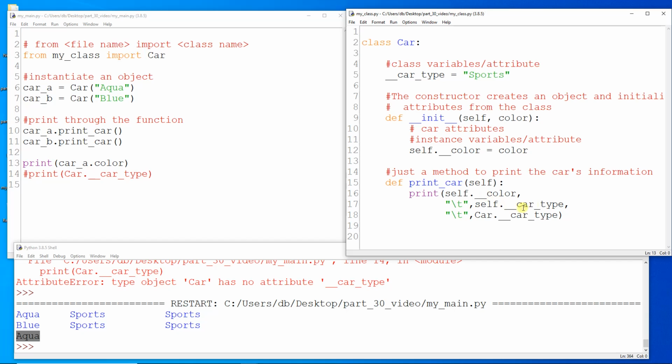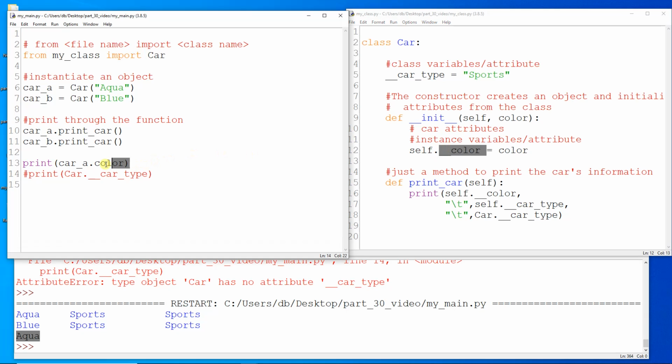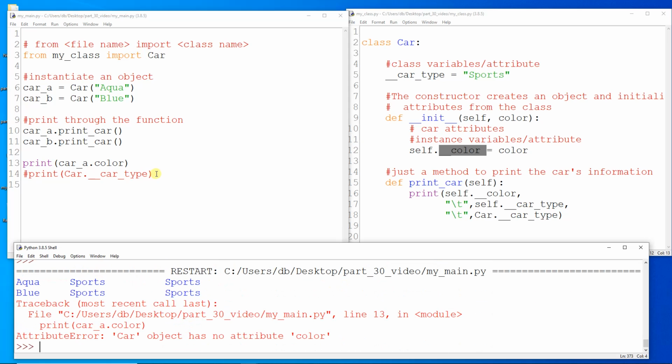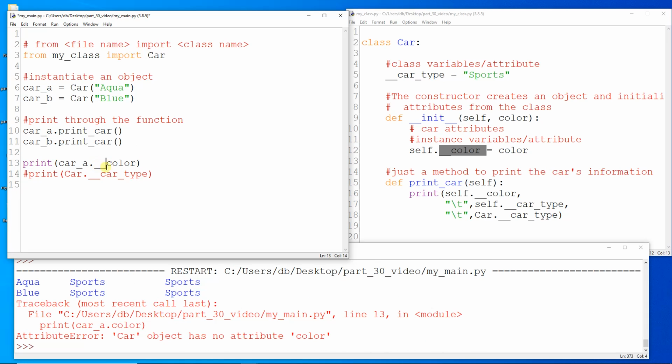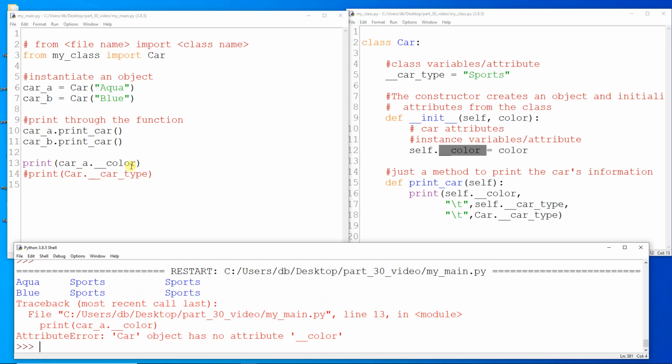That means only this class can access this instance attribute. So if I try to do it through here, this is not going to work. So run, fail, and even if I try to put the two underscores here, it will still fail. So this is a way to make this private.